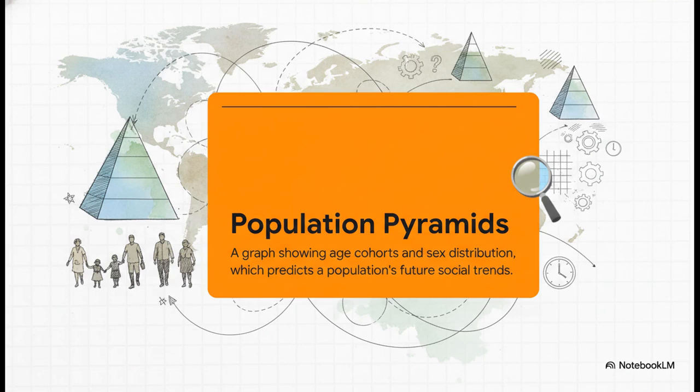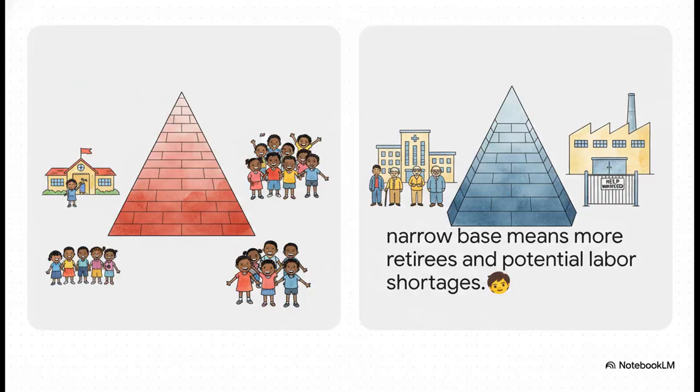Okay, population pyramids. Think of these as a geographer's crystal ball. In one simple graph, you get a country's whole demographic story, its past, its present, and even a pretty good idea of the challenges it's going to face in the future. And just look at the contrast here. A wide base, like what you see in the Congo, means a youth bulge. That means huge challenges, like how do you educate and find jobs for all those young people? But then you look at Germany with its narrow base. That signals a totally different problem, an aging, shrinking population, and a future with not enough workers.